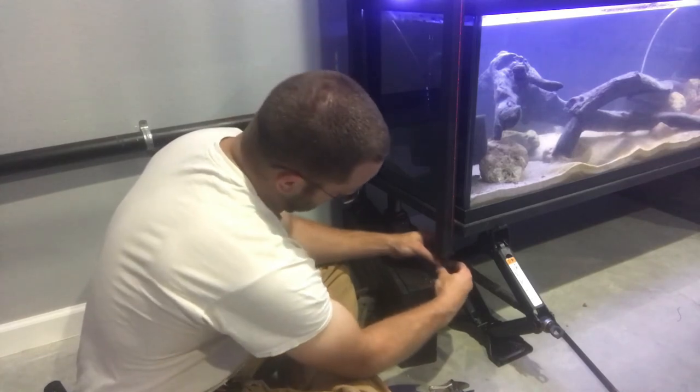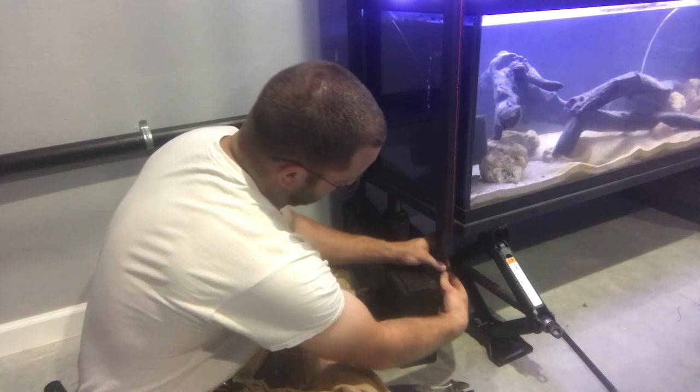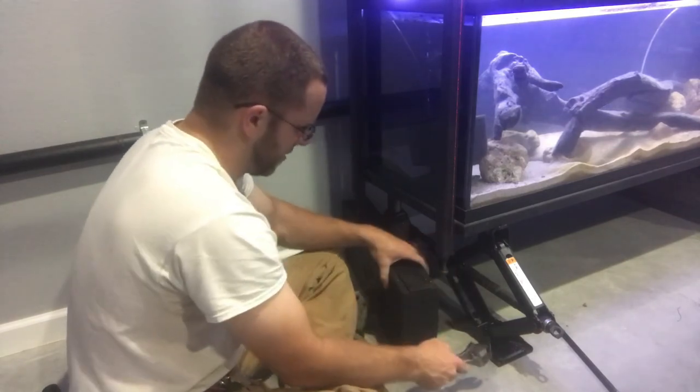So we'll put the longer bolts back in, which is just super duper lucky that we lost them and then found them. And they're the right size. And they're the exact right size.